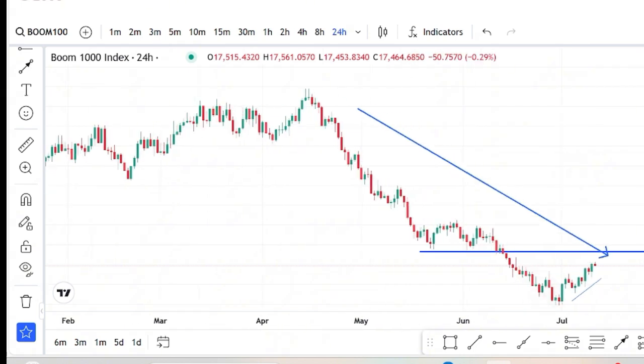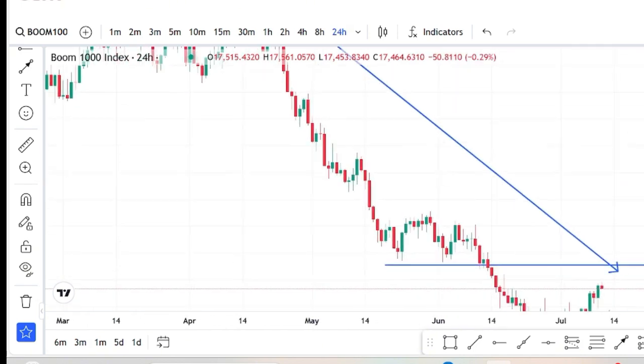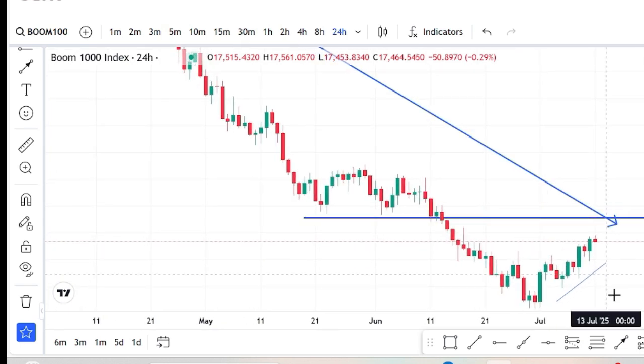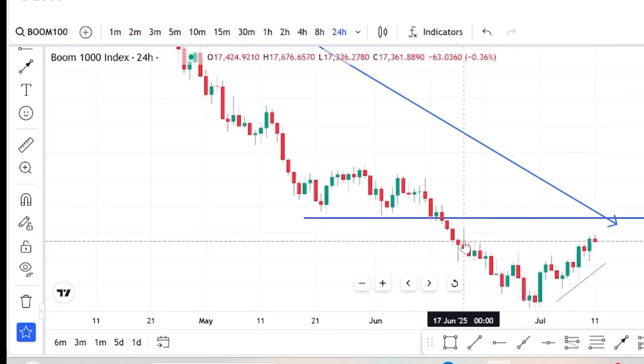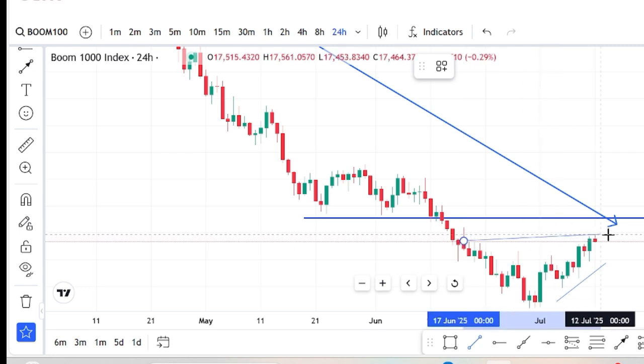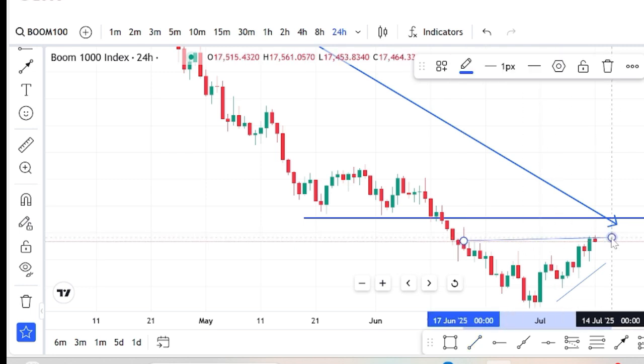Then let me show you guys the reason why the sale is still valid. Now look at this particular place here. There's a zone here, a level right about here that we are expecting so far. But this is not what we are looking at in the day time frame. We just want to see the total market movement on the day time frame.